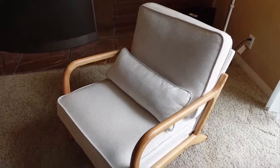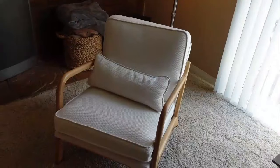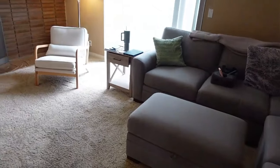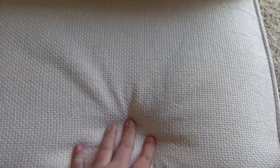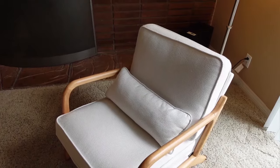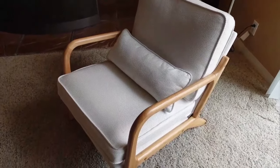This accent sofa chair — I love this. I feel like it really adds that elevated touch next to your couch. If you just have a couch, getting a sofa chair really makes a big difference in your living room. This one is super comfortable and padded; it also has a little pillow. I really love the color and design of this chair — I think it adds a really nice touch to my living room.